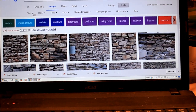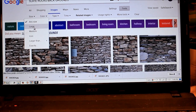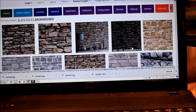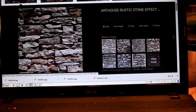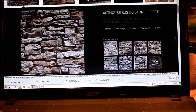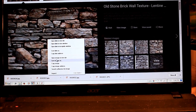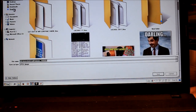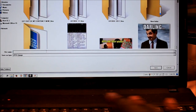That would be up here where it says size. You click on that and you go to large. Then it makes a bigger. See the bigger ones? Like that. And then just select the one you want. Okay, then you right click it, then you go to save image. Then go to wherever you're going to save it. I save it in my downloads. Change the name to rocks.